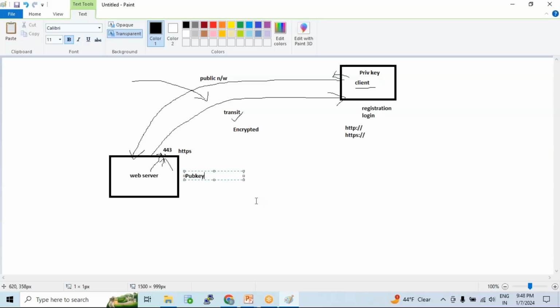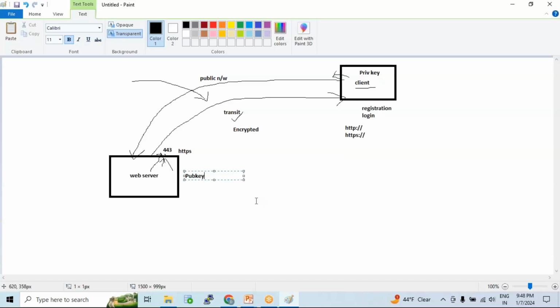The only difference is that previously, when I used the SSH keys, both the client and the server were in your control. But now I'm dealing with website traffic. Previously you were handling SSH traffic, but now this is HTTP traffic.